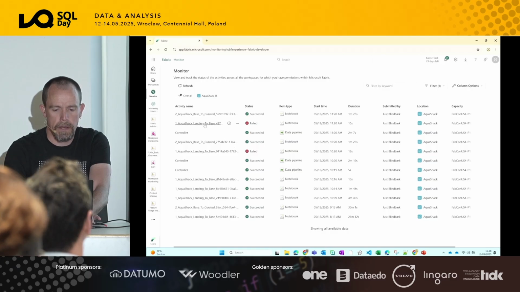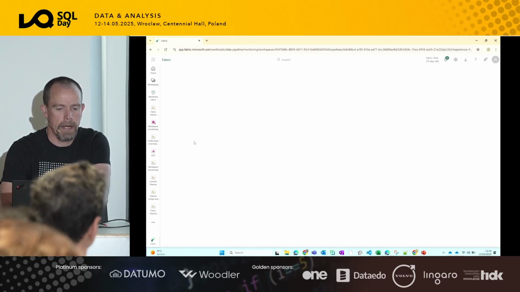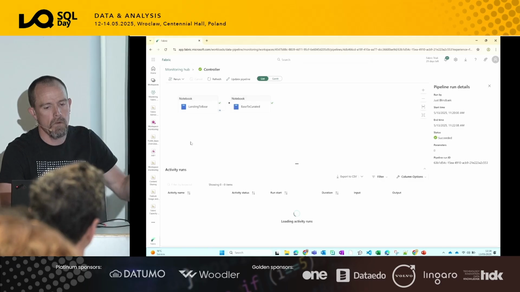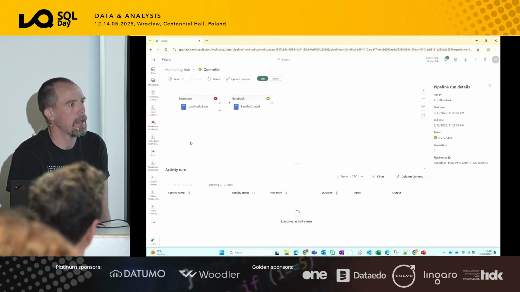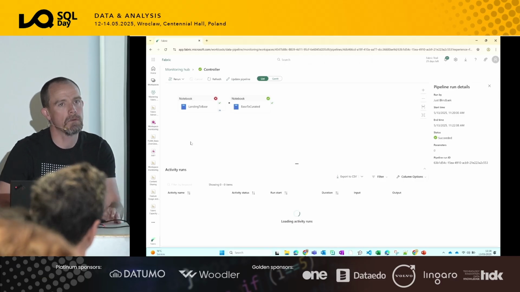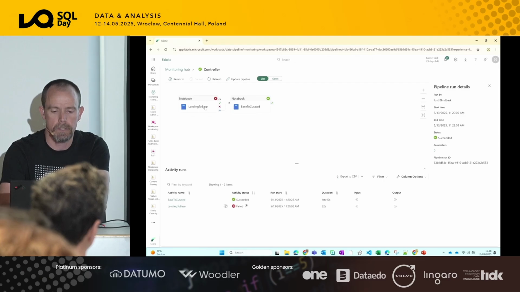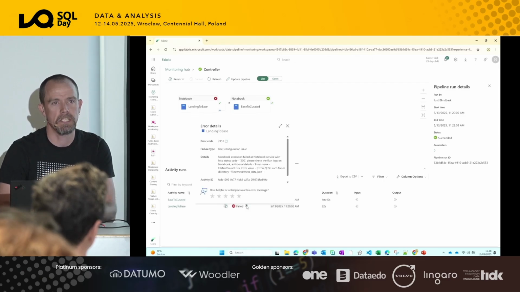With pipelines, we have sort of the same functionality, where I can go in and look at how the pipeline runs. If I have these steps, then I can see here for this specific pipeline run what step had actually failed, to get some knowledge around why it happened. And as you can see here, it actually failed. In here, I can then get the message.